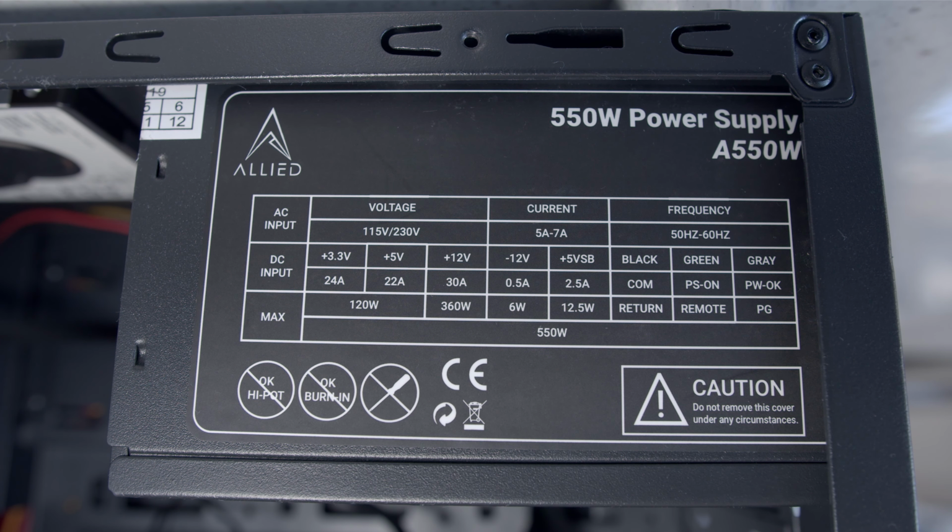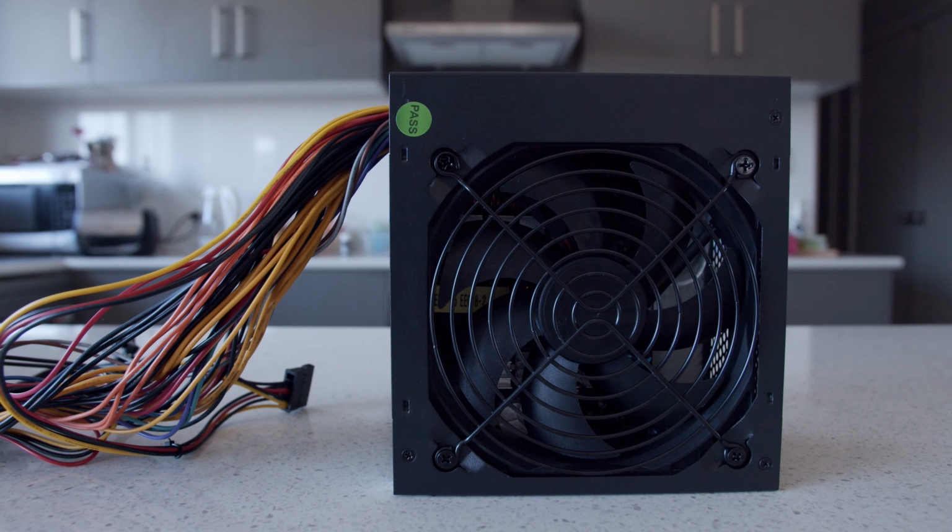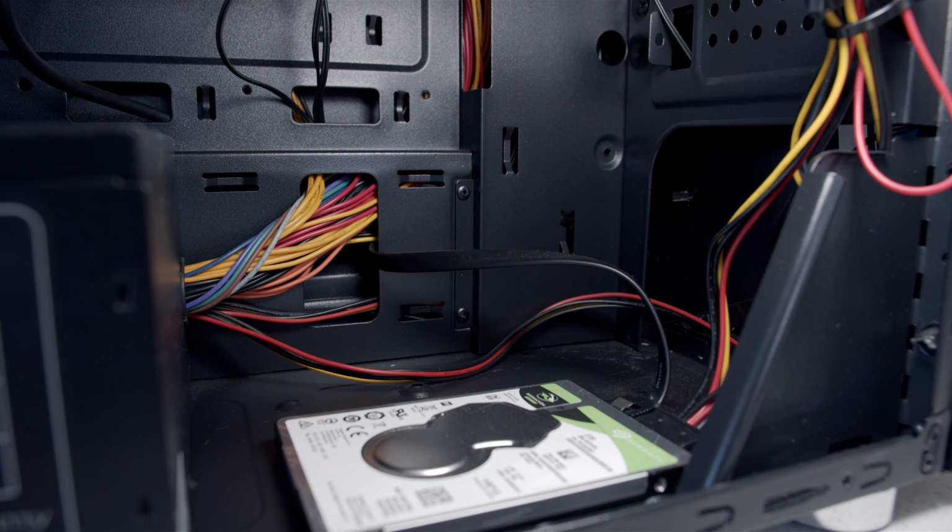The power supply has me worried, as it's Allied PC's OEM branded with no 80+ certification, only 360 watts over the 12V rail, and doesn't even have the right connectors for the GPU, instead having to resort to 2 Molex adapters for the 6-pin power. If I planned on doing any upgrades to this system, I would swap this power supply out immediately as it's questionable at best. Also, on an aesthetics note, the cables are all ketchup and mustard, which makes this build look like garbage.